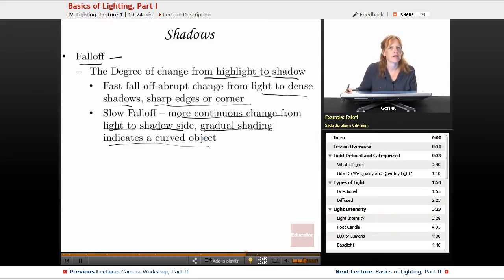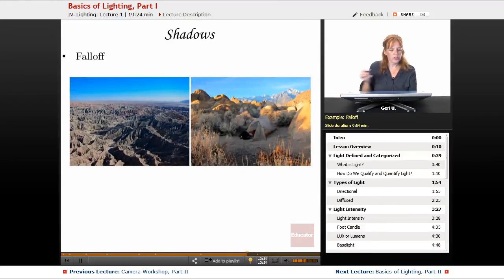So let's look at a couple of examples just so you can understand what I mean by that term. Okay, so here we go. This is the Anza Borrego Park Preserve, and we've got some fast fall off going here. So these shadows right here, right next to that highlight, tell me that these ridges of this formation are very sharp. And they actually are quite sharp. You wouldn't be walking along here. It's so narrow and thin, and it falls so fast if you're actually in this space.